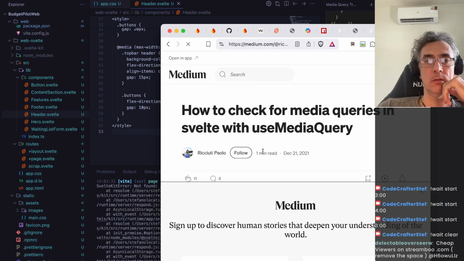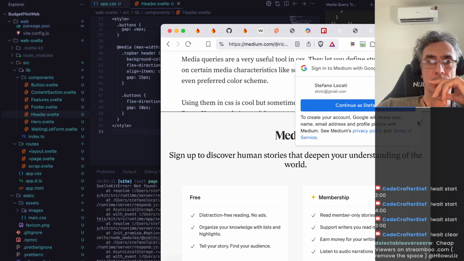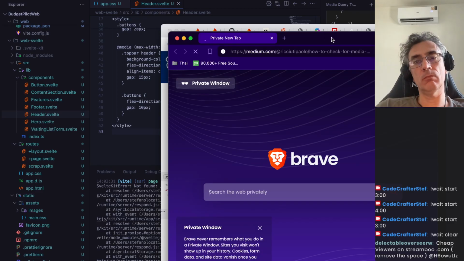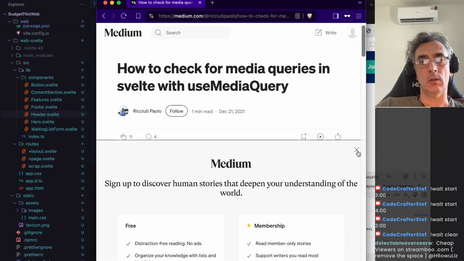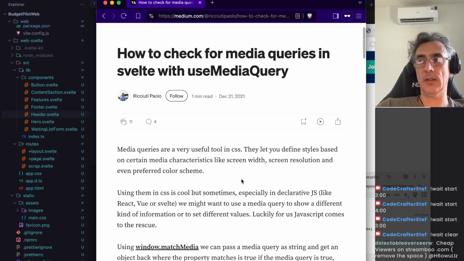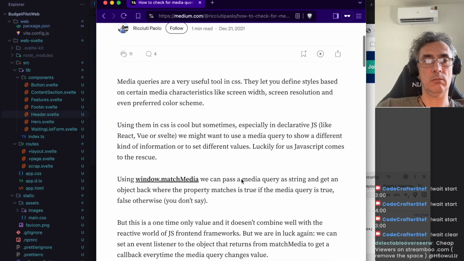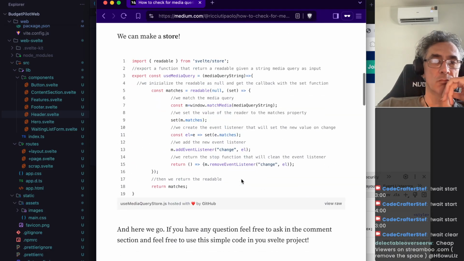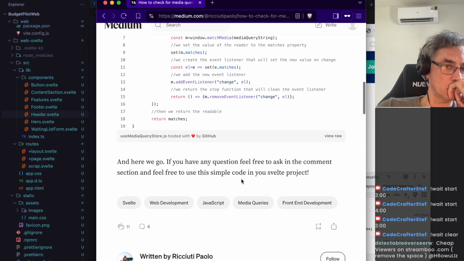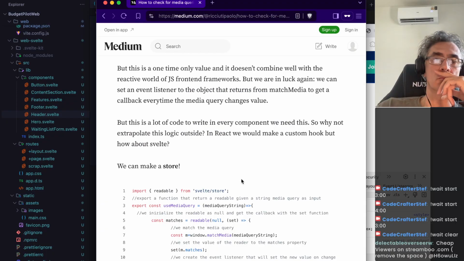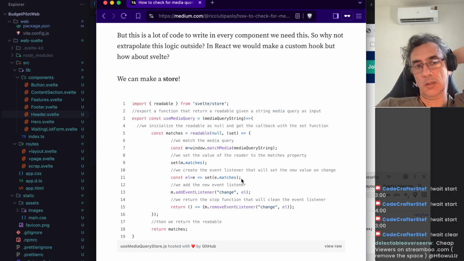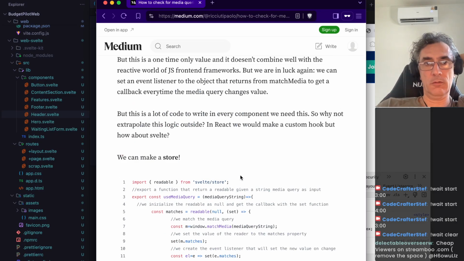This article. How to check for media query in Svelte using media query. I think that's not what I'm looking for.